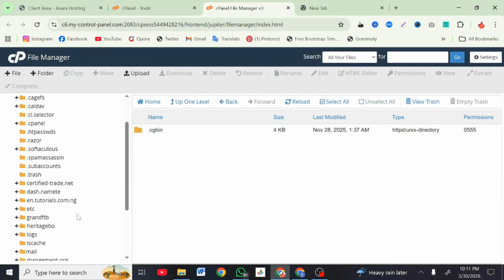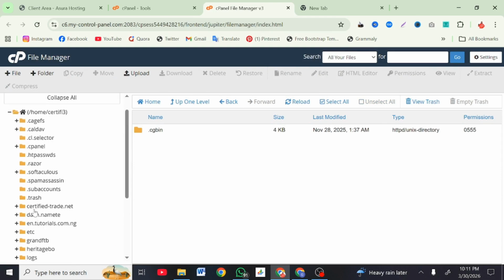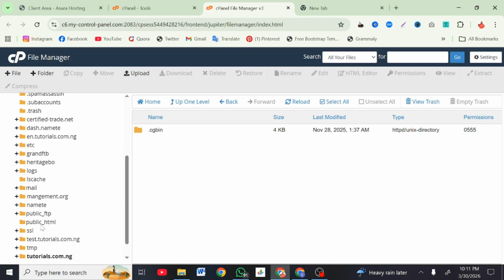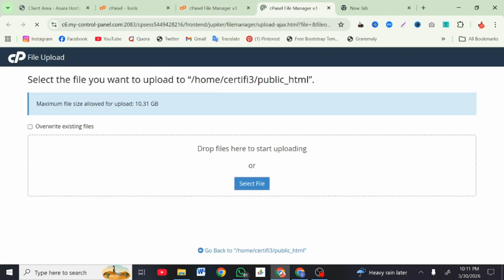All right. So now for your own part, you're going to come here and go to public_html, right? So this is public_html. See this part called public_html. You're going to click on it. So you're going to click on upload next. Click on upload, right? And you're going to select this file. Now the link to access this file is going to be in the description of this video. So you're going to download it, and from that part, you're going to upload the file which you downloaded. And note the file is not free, so you're going to download the file and put it here.